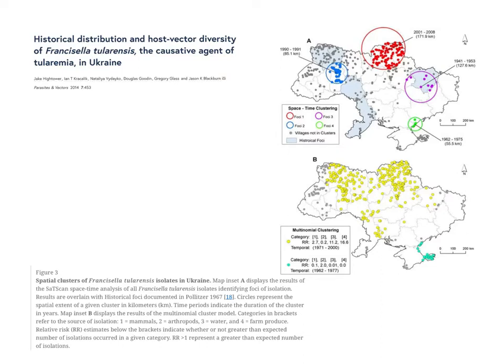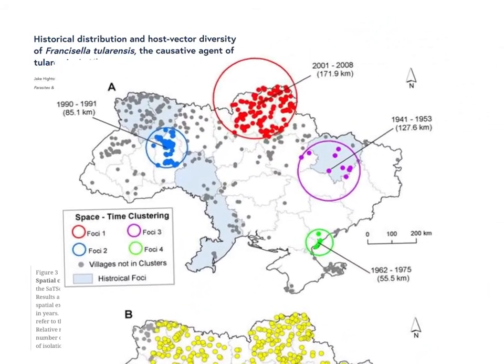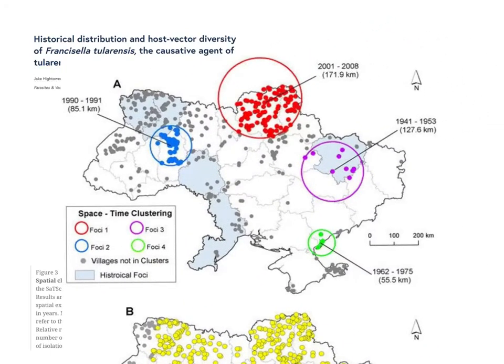As another example, we can start to take those map elements and learn lots of information about analyses that were performed in the study. In this case, I'm not going to teach you how to perform each of those statistics, but rather show you how the map elements are brought together here to illustrate the information performed in an analysis. At a later date in class, we'll talk about how to perform these analyses, but for now, let's focus on the map development. So let's take a look at just this top map of the two, again from the Hightower paper, and let's take a look at the individual elements here.